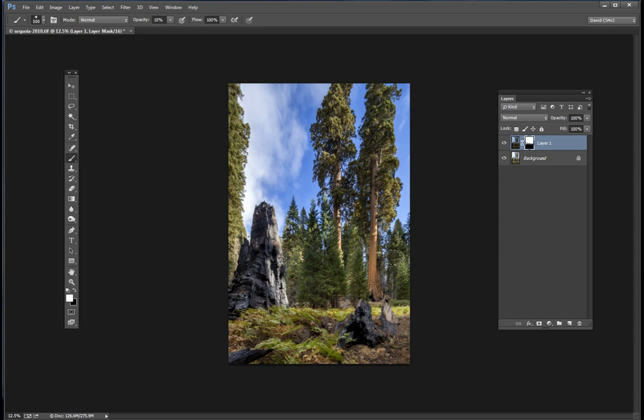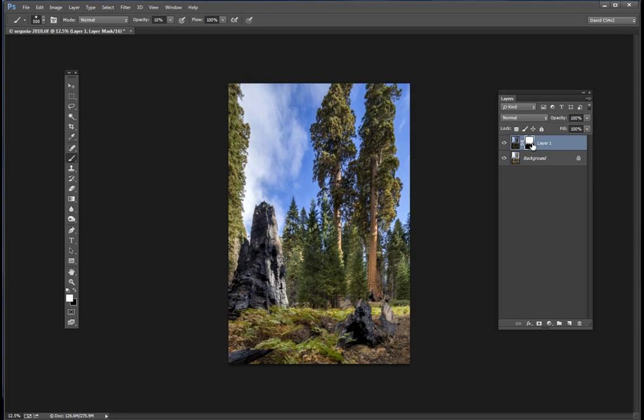Now what I want to do, this is where it's easy to get confused, but you really need to step back and think about what you're doing, is I want to paint away some of that mask so that some more of the dark section is being applied just to some of these areas here where I'm fine-tuning, these areas which look just a little bit too bright at the moment. It looks good, but we can do better.